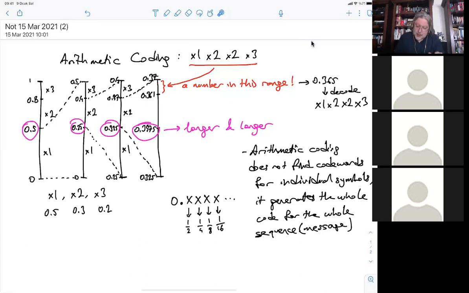That's where you say that this number actually corresponds to x1, x2, x2, and x3. And that's it. You don't continue decoding further. Usually you don't do it like this, of course, because 4 symbols is too short, but I'm just making an illustration here. In practice it is usually way longer.